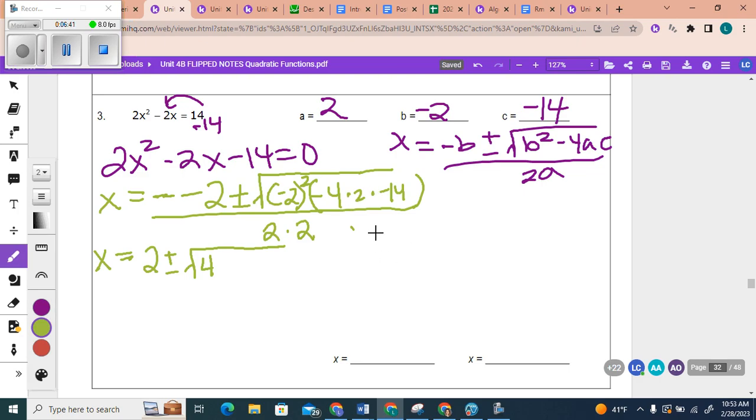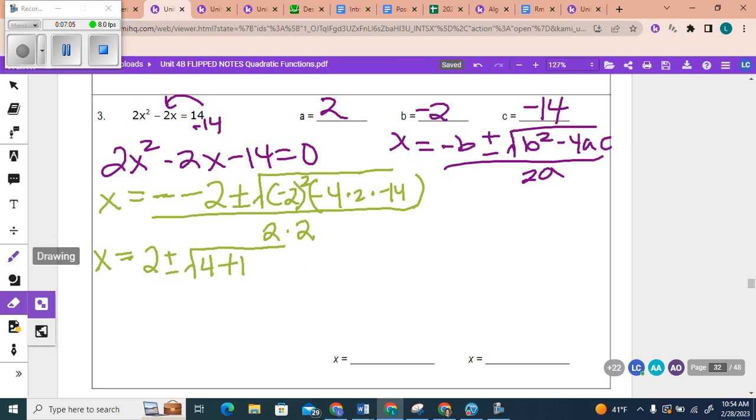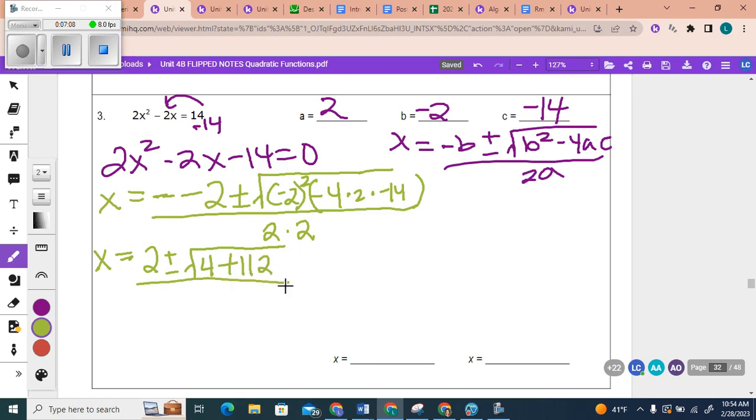I don't know who y'all are waiting for, but it's not me. It's your math class. Type it into your calculator. Let's go. Okay, positive 112, right? Because we have a negative times a negative. So positive 112, all divided by, what's 2 times 2? 4. Okay, so all I did in that step was multiply. Once you plug it in, multiply.